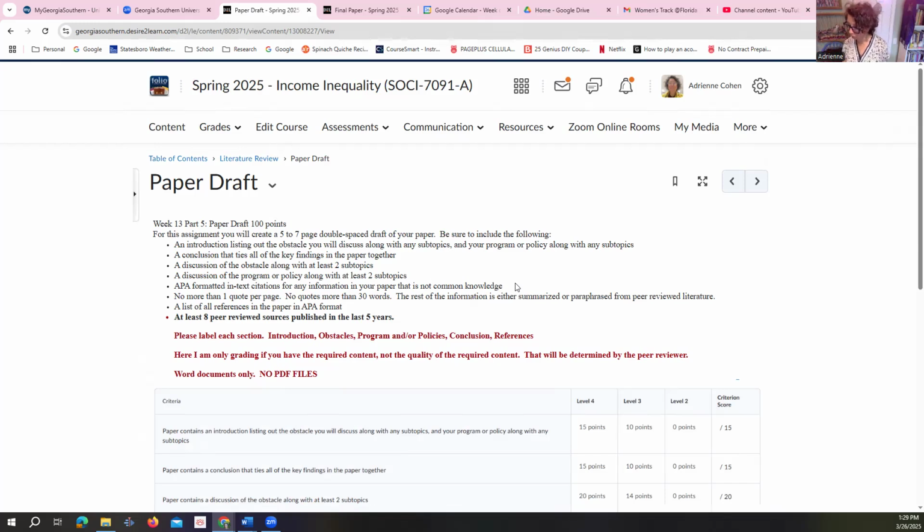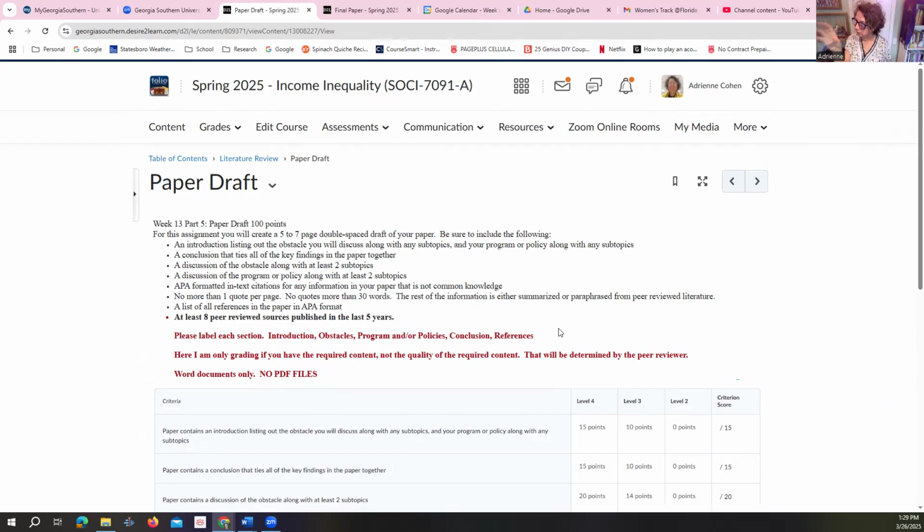I want to say if you look down under here, you'll see that I ask you to specifically label each of the sections. And if you have subtopics, label those as well. And the reason is that it makes it easier for me to find the sections as written. And I don't want to be struggling with this, so just label your sections.